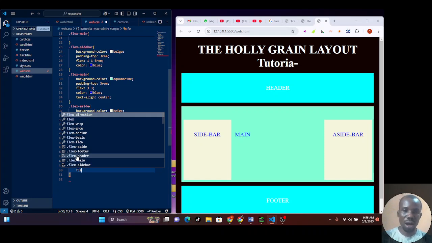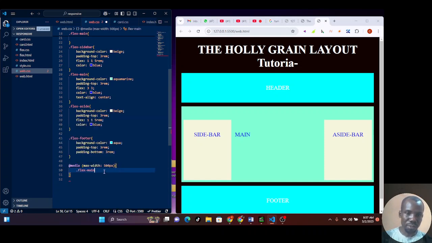We are still working on only the flex-main, because the rest are okay. It's only the main flex that has this problem. So always trace where you want that. That's why you need to bring it down, then scroll and know the areas that you want to make mobile responsive. Some areas can adjust very well, and those ones you don't need to start reducing or increasing. But the ones that didn't adjust well, those are the ones you work on. The one that didn't adjust well right now is our flex main.